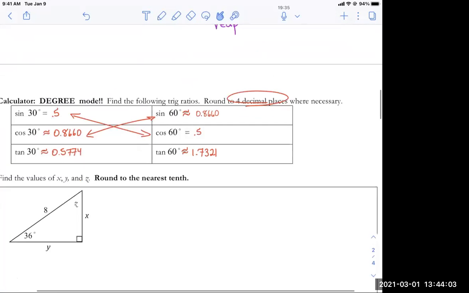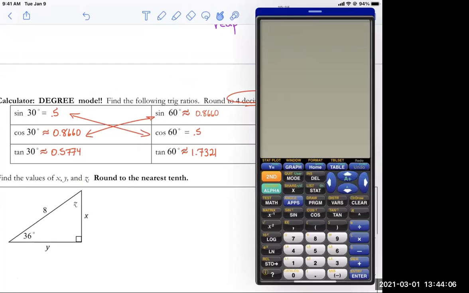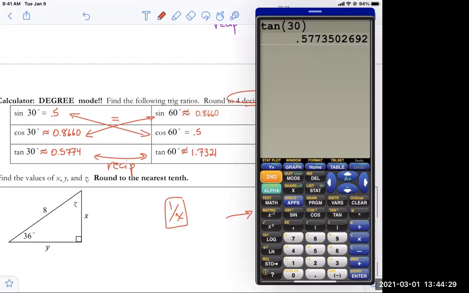Okay. Now, if you don't know that there's a reciprocal button, let's say you did the tangent of 30 and you remember that the tangent of 60 should be the reciprocal. So those are equal, these are reciprocals. There's a reciprocal button down here. It says x to the negative 1. Sometimes on a calculator, it might say 1 over x like that. You can just hit x to the negative 1 and it'll flip over your answer. See how that's the same thing as the tangent of 60. So you can either type in the tangent of 60 or you can just take the tangent of 30 and do the reciprocal of it, and they should be the same value.